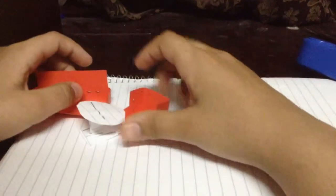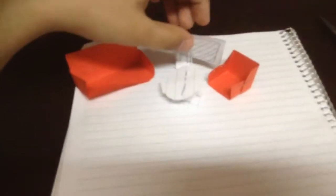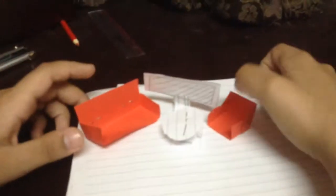So we now have two armchairs, an armchair and a sofa. An armchair and a sofa. And guys, my iPod battery was low, so I had to stop the video and charge it. So yeah, as I was saying, we now have an armchair, a sofa, a table, and a TV.